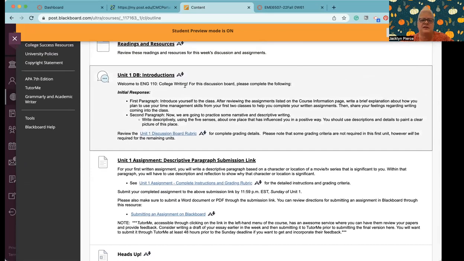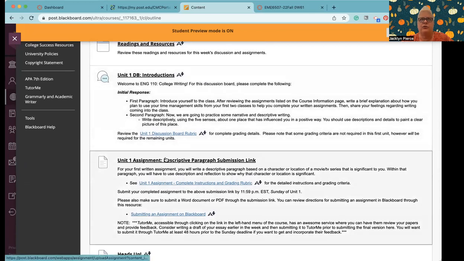And the next two pieces after the readings and resources are always the discussion board post, which will happen every single week of the course, and then the official writing assignment. Now, 3 weeks out of the 8, you will have what's called a knowledge check instead of a writing assignment. You'll always have 2 assignments each week. One of them will for sure be a discussion board. The other one will either be a writing assignment, like a paper, but they're usually fairly short, or a knowledge check, which is a test.